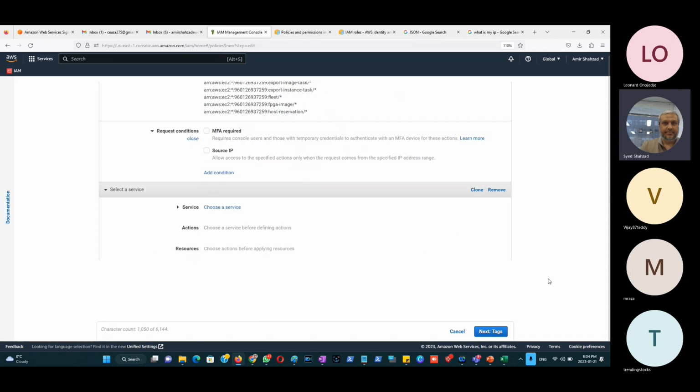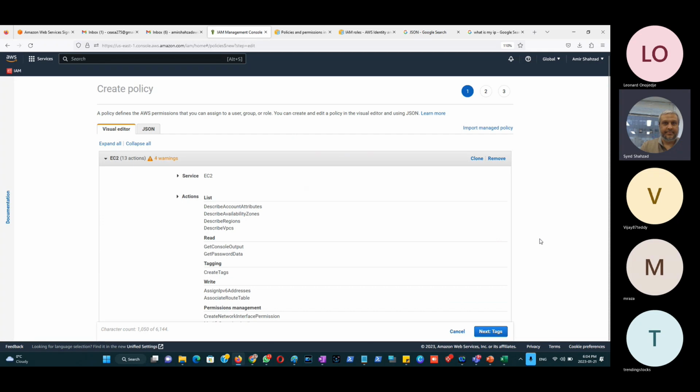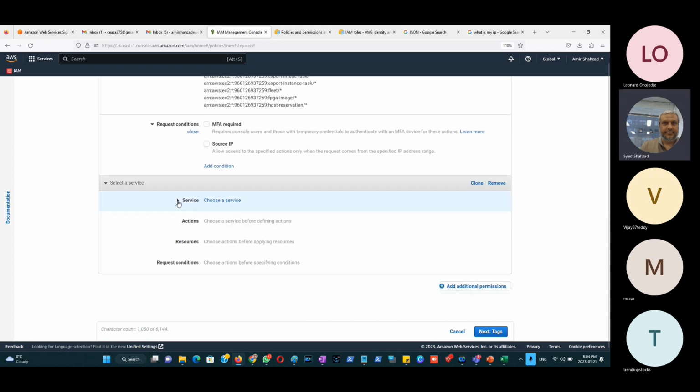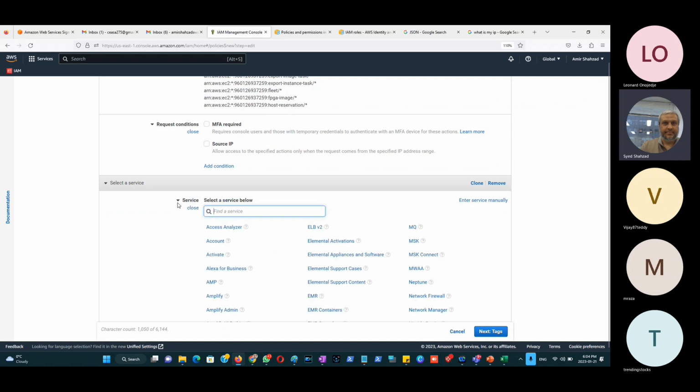If I click that, so okay, that's again the whole step. Remember that I added this for just the EC2 or virtual machine. This is all about just one service. There are 100 plus services in AWS. Suppose within the same policy, you want to choose yet another service and then go through its actions, list and describe, and then you go for a third service. So it could be one comprehensive custom policy covering whatever the new employee will be connecting to.